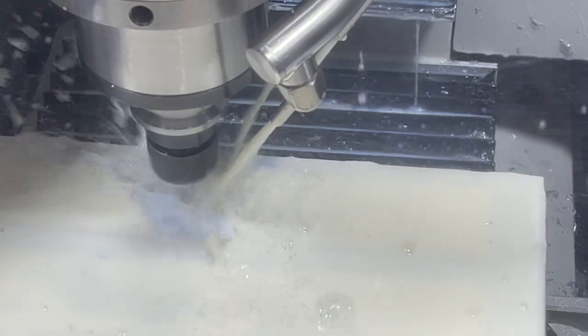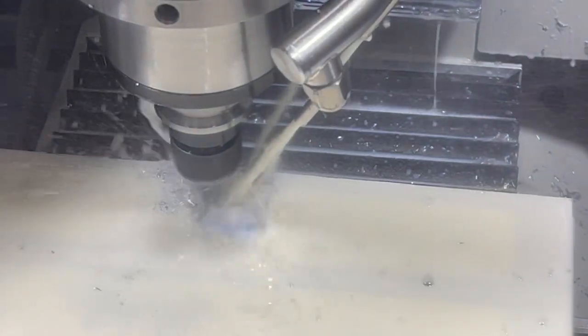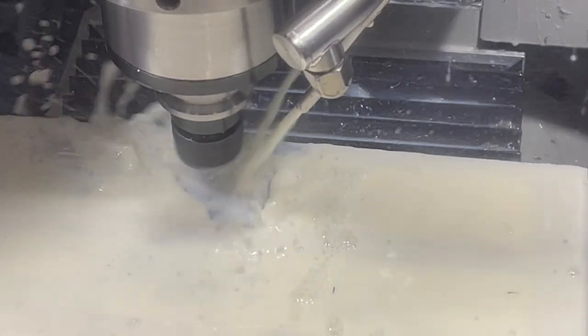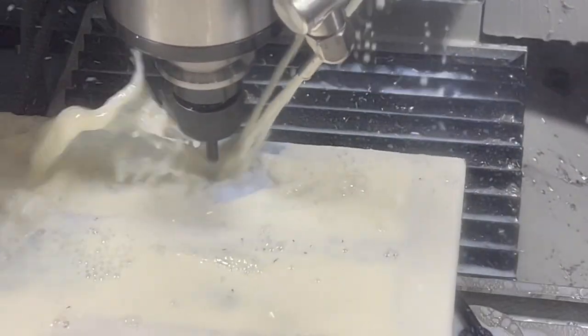These pockets, it looks like I got right with the finish cut. That's getting right down in there. Knocking those out in no time.